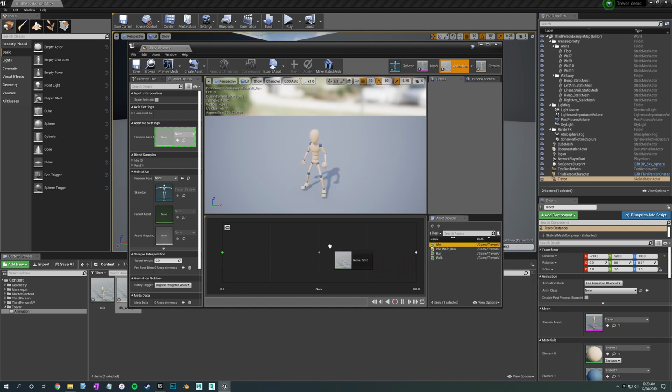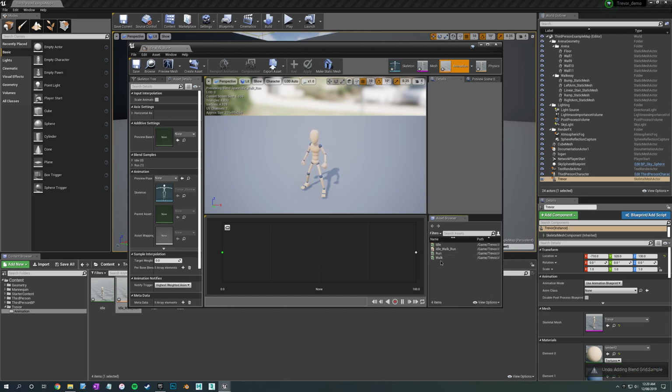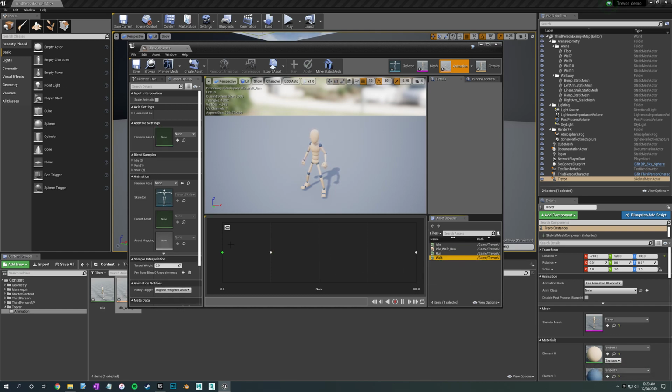And I can put in the middle, maybe just over to the side here. Oops, not the idle. I'll undo that. Put across the walk. And now I can actually click and drag on this little green thing to blend from the idle to the walk, and then from the walk to the run. Now it's important to note that to make sure that this blends, I believe it's pretty important to make sure that your walk cycle and your run cycle kind of are starting on the same foot. Otherwise I don't think they blend together quite so well. But as long as you've done that, they should blend together pretty seamlessly.